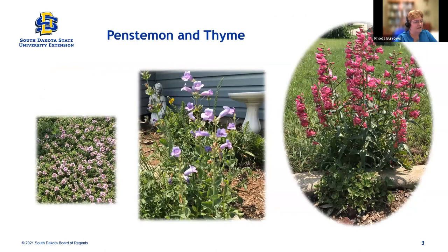I thought I'd have a little bit of fun this afternoon. I went around my house and took some pictures of some of the flowers that were blooming. Since Dr. Lang wasn't on tonight, I would steal a little bit of her thunder and just give you some pretty flowers to look at. The one on the left is a thyme ground cover that's doing pretty well in my yard. A little bit of grass will come up through it, but not too bad. It's spreading nicely — I've got it underneath a tree.